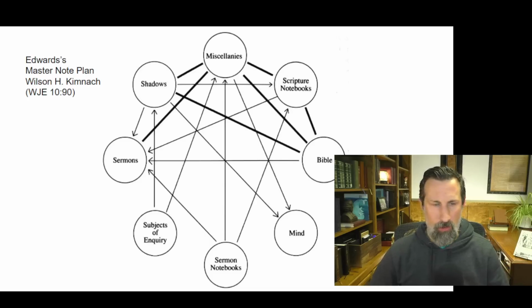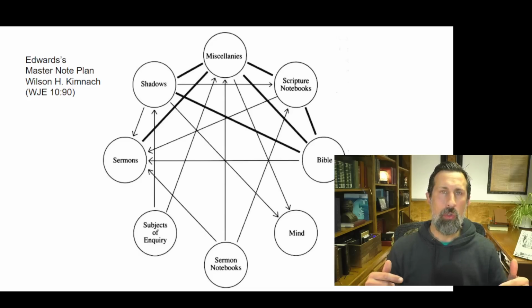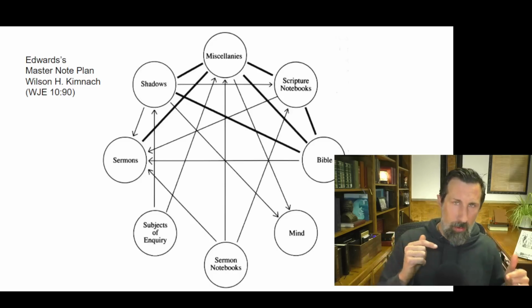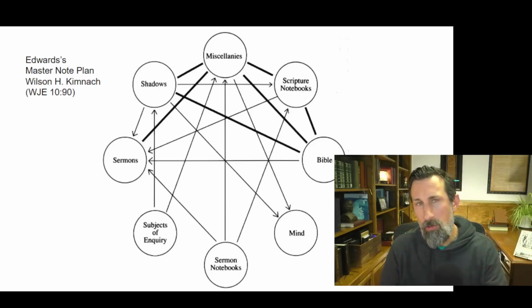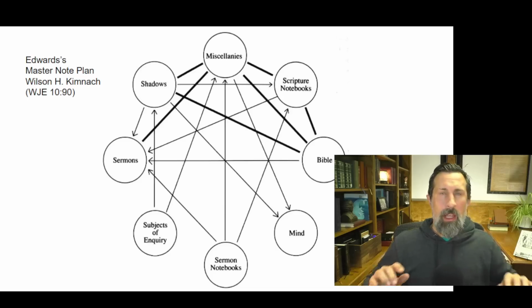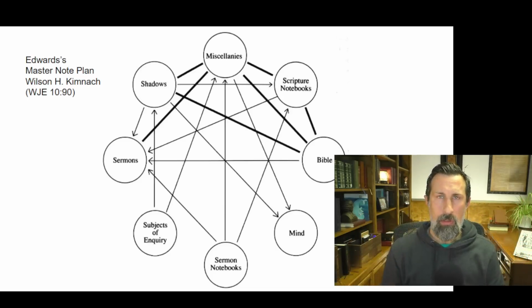So for instance, his sermons over here on the left of the screen would be influenced by various of his notebooks. His Miscellanies, for instance, would inform his sermons. So also his blank Bible would inform his sermons. He had sermon notebooks and various things, and all of these were interrelated, and they were usually interreferenced to one another. So the Miscellanies referenced the blank Bible, which references the Notes on Scripture, the images of divine things are found in his sermons, and here we can see this almost computer-like web of Edwards's information cataloging.